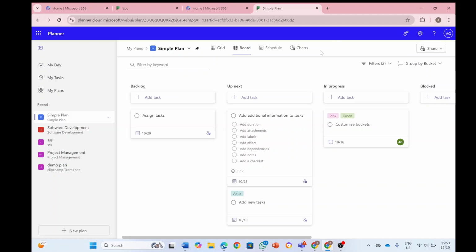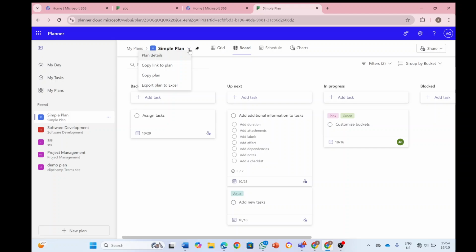Now you remember in the previous one we had the dot dot dot. So we have here a drop down, but we only have some limited possibilities. We can get the plan details, copy the link to the plan, copy the plan, or export to Excel.